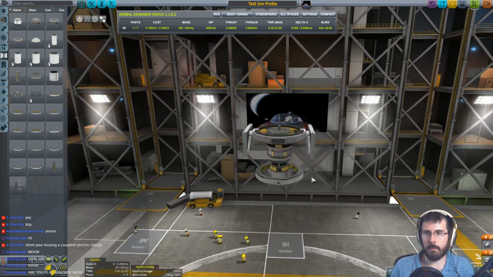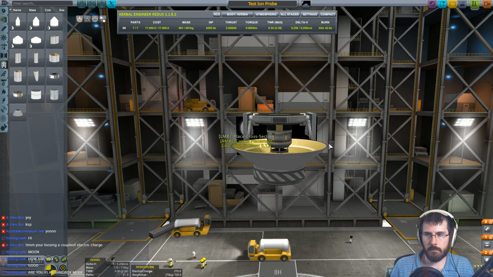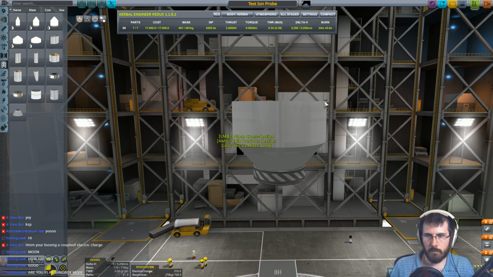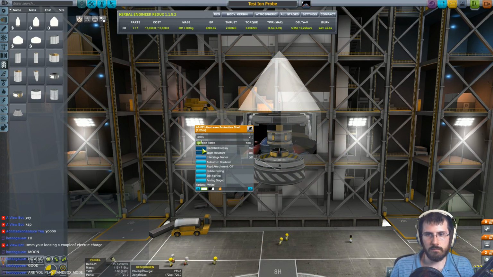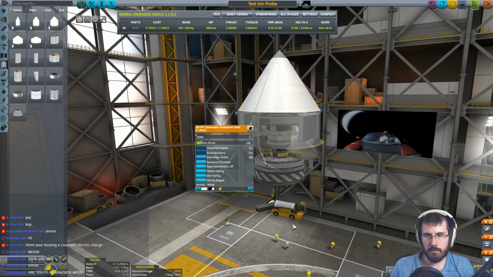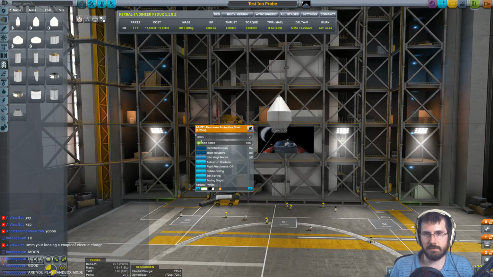There we go. We'll throw aerodynamic payload bay on there. Clamshell deploy. Hope that doesn't break the solar panels because we kind of need those.